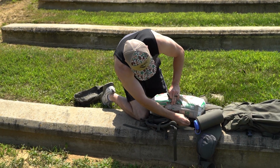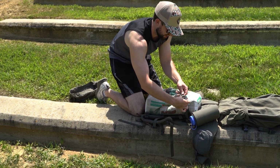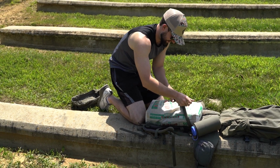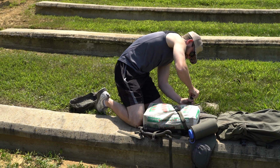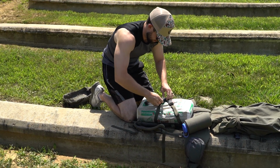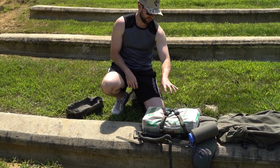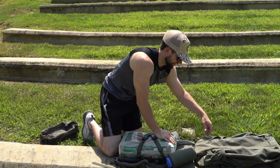So there's a couple different ways that you can actually buckle these together. What I did last year, it seemed to work pretty well, is I actually went kind of like crisscross up here, tightened it down, and then I took this side and went straight over the top of that one. And that's, like I said, one of my favorite things is having that secured to the actual frame itself instead of relying just on the outside.